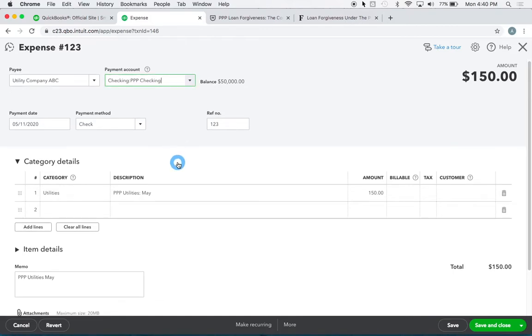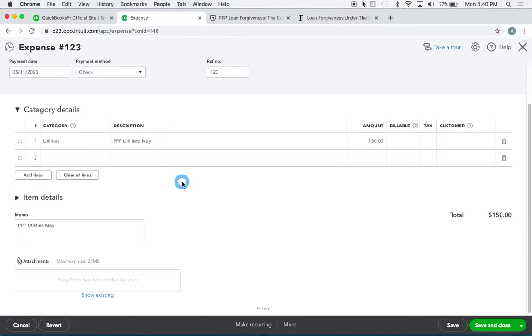The other thing I want to point out and suggest, documentation is going to be so important when it comes to applying for loan forgiveness. And while there may still be things that are unknown, one thing that will definitely help you is to just over-document and attach things where you can, use descriptions, use memos, and QuickBooks is great at allowing you to sort and search by these descriptions and memos.